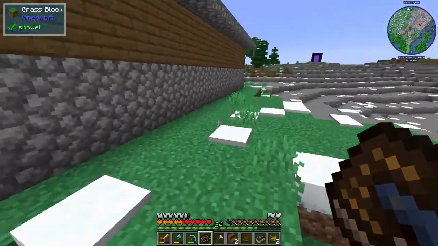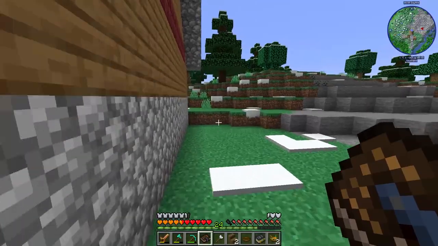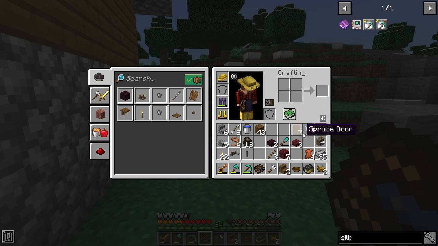Wow, there's one of those guys over there. Let's not run over there just so we don't have to deal with them. I don't know how to get silk touch as of yet. There's really not a good... I guess I could try to enchant a pick. Like, it doesn't even let me click on that. And that's a whole different thing.